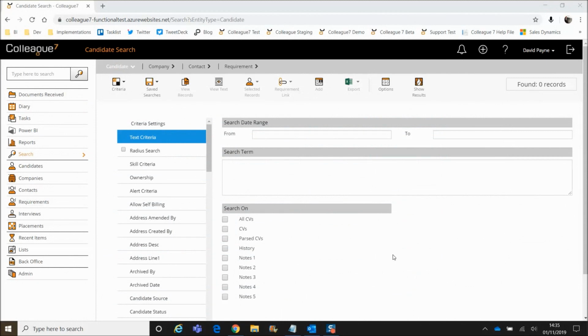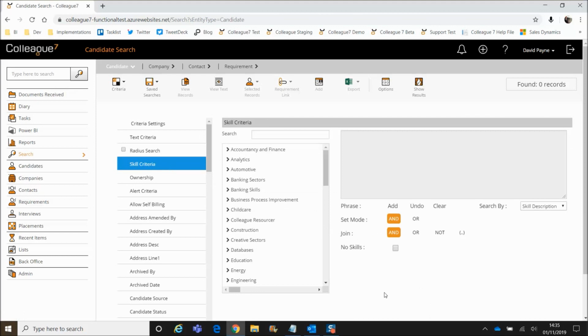The last point to cover is in relation to the search specifically against skill criteria, and that is that there's now an option to actually find records with no skills. You've got the means to perform a skill criteria based search, but if you're just looking for records that have no skills, when ticked, this will disable this area here, and clear any skill criteria that you may have entered, and it's just going to look for records that have no skills. It can work in conjunction with other criteria, but ultimately it's finding records that have no skills, to be used in instances of data cleansing and data tidy up to address those records. But yeah, there's an extra option there.